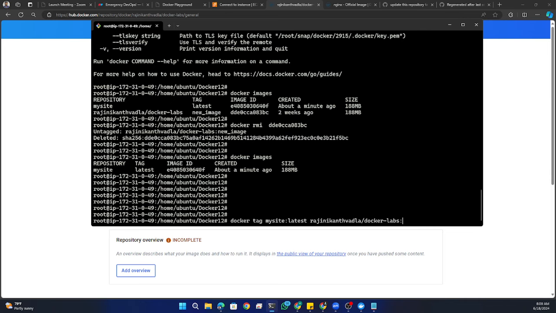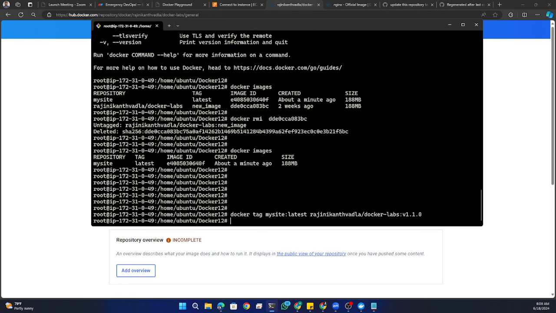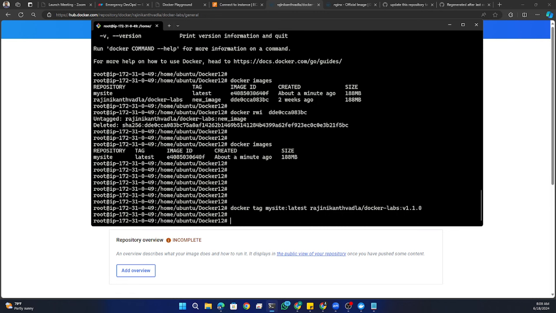The tag would be like this: v1.1.0. I'm tagging my image, and then I would like to push the image. Before pushing, I just want to see whether it runs perfectly or not.